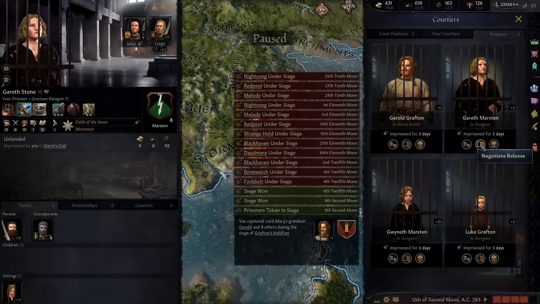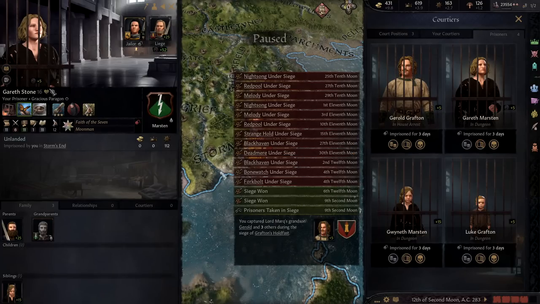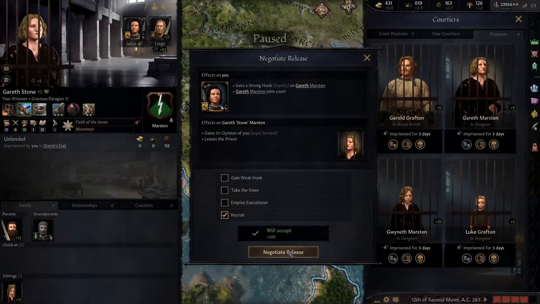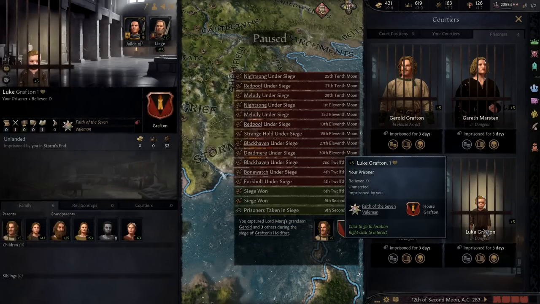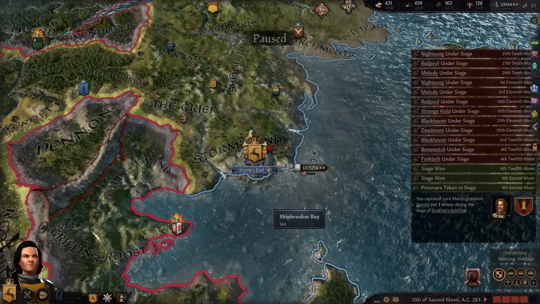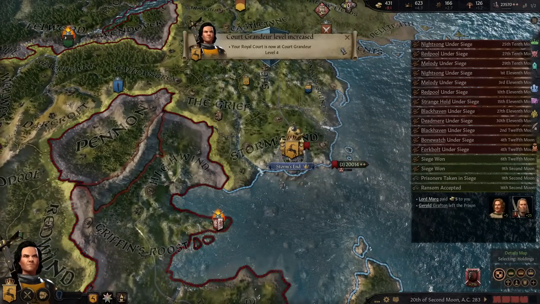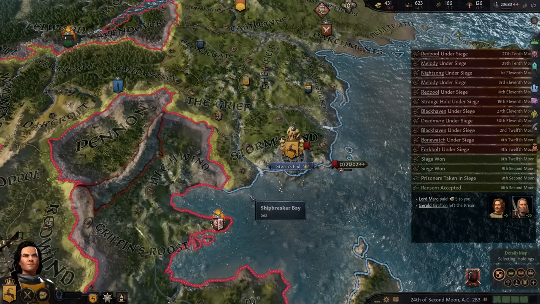Gareth Stone here, who is a bastard of the Marston House. So that's why it's the Stone name. We could recruit this person, potentially. That would be okay. Gwyneth, you can stay there for just now. And Luke, you can stay there for just now. Okay. We'll take able-bodied men for right now, and then we'll work out what we're doing with the children later.